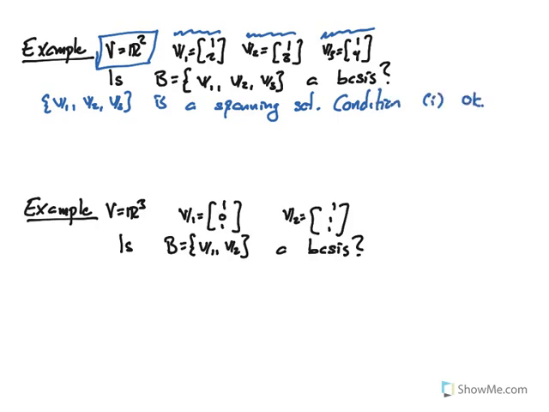And this is not surprising, right? So the question was, if you think of a basis as a set of building blocks, do you have enough? And we know that V1 and V2 is enough by themselves. So throwing in an extra, it doesn't hurt. It doesn't help either, really, in this case. But it certainly doesn't hurt. B is still a spanning set.